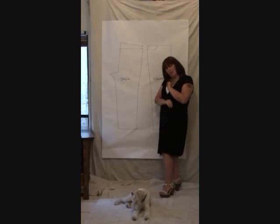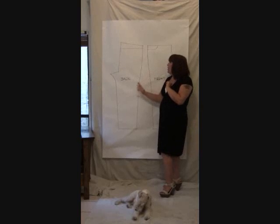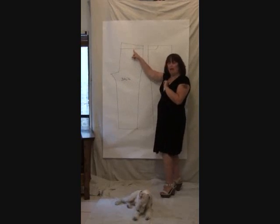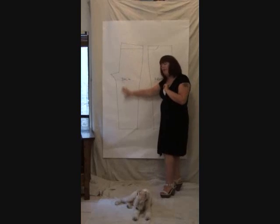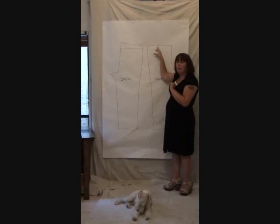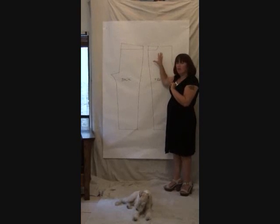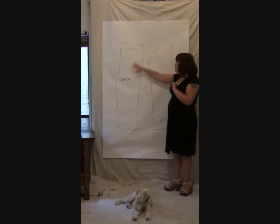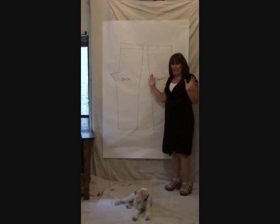All right, here is how you start out. You pin together your back, cunningly marked as back, and your back yoke along the seam line, so you get a complete back. And you do the same thing on your front. You just put together your pocket pieces so you get your front with the pocket. Don't worry about the fly, don't worry about the waistband. This is what you start with, and you just lay it down.